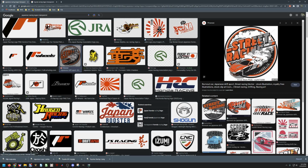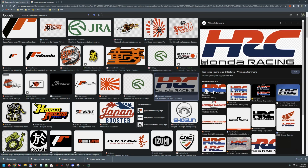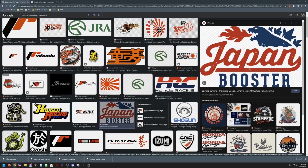There's a street racing logo. That one's got this can stock thing in it, so that's not public domain. You can't use that. This one here looks like you could use it. Some cool Japanese characters. Don't know what it says, so I'm not sure I want to do that one. Honda Racing, not really going to fit on the car. Japanese booster, sure, looks cool.